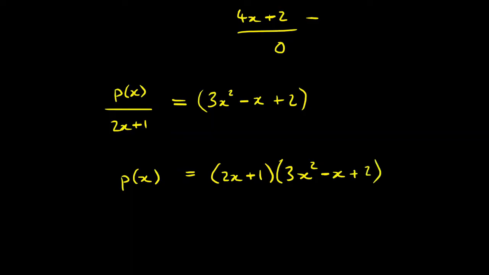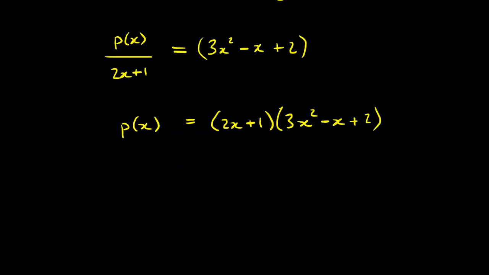By the way, this statement vindicates the factor theorem, isn't it? Because if we just think about it, if I was to substitute in negative a half into here, which is a root, then this corresponding factor is going to be equal to 0, and 0 times by anything is 0, right? So we kind of show the connection between the root and the factor here.